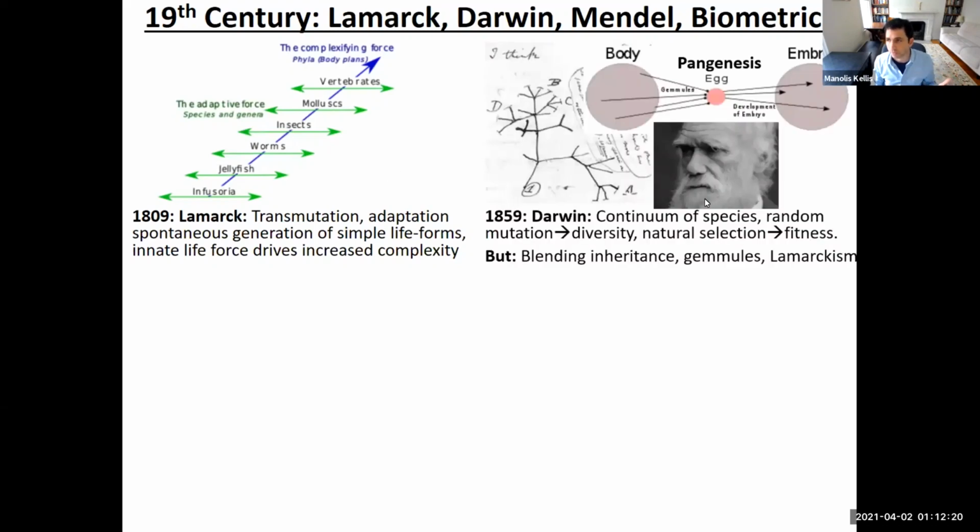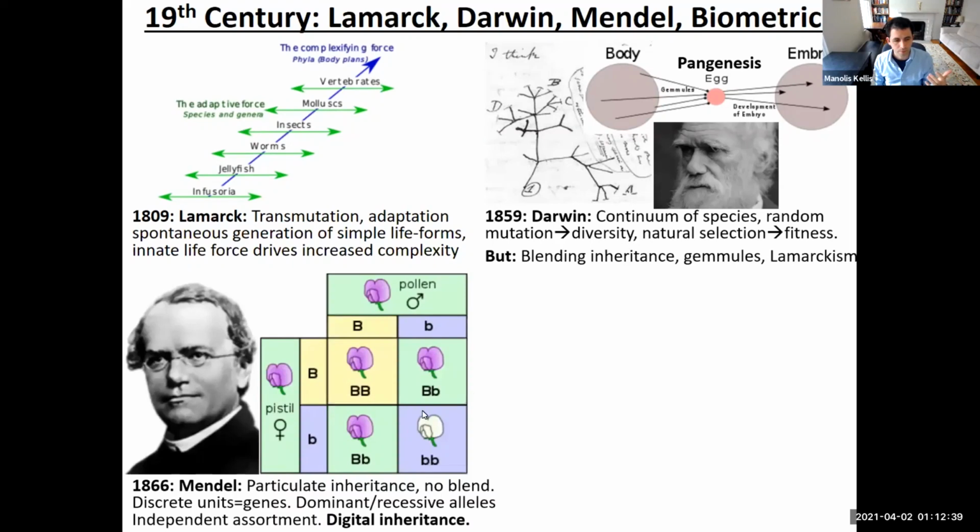And then, of course, Darwin comes along and says, sorry, it's not that. It's instead random variation, standing natural variation that gets trimmed by selection. And then the surviving ones give the semblance of this driving force, as if the environment drives for complexity.